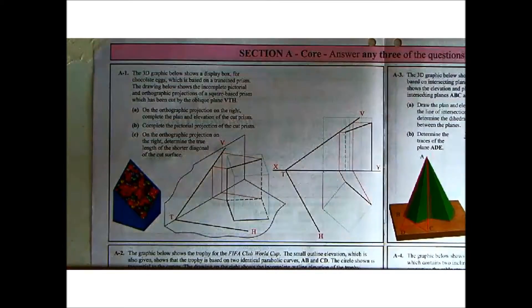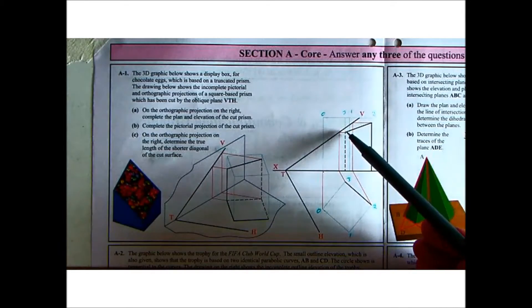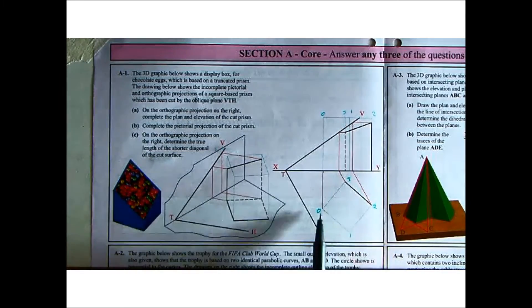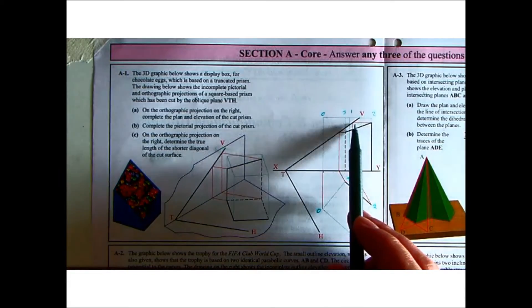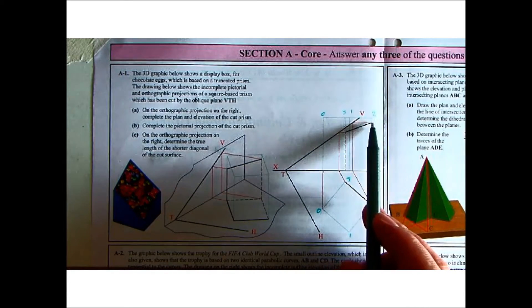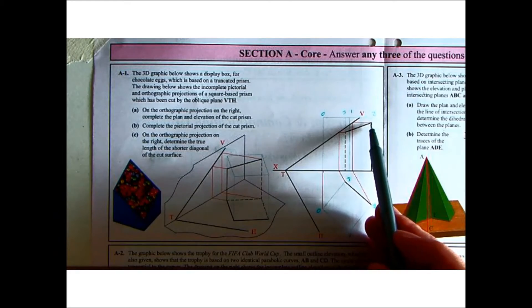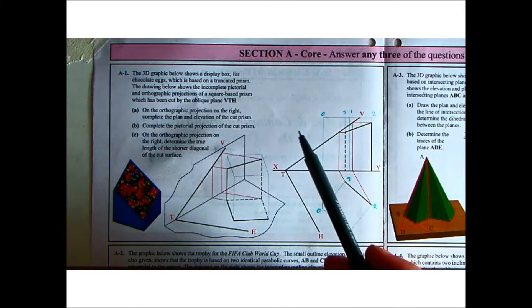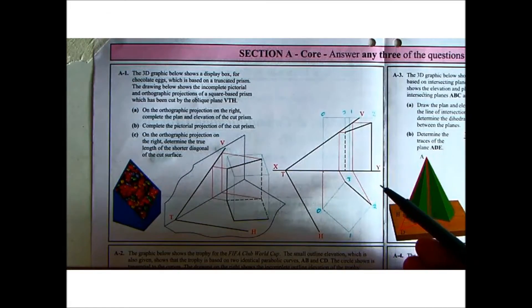First, I'm going to start labeling the points. They've started it off for you — there is a lot of it done. You can see they're giving you the height for point 3 and the height for point 2. By projecting your points from plan, parallel to the horizontal trace, up to the XY line, drawing that straight up to the vertical trace gives you the height for that point in elevation. Bring it over parallel to the XY line and that gives your height. Now you could project up the plan and do an auxiliary elevation, showing the plane cutting through it to get your heights that way. But seeing as they've shown you how to do two of the points, let's continue with that method.